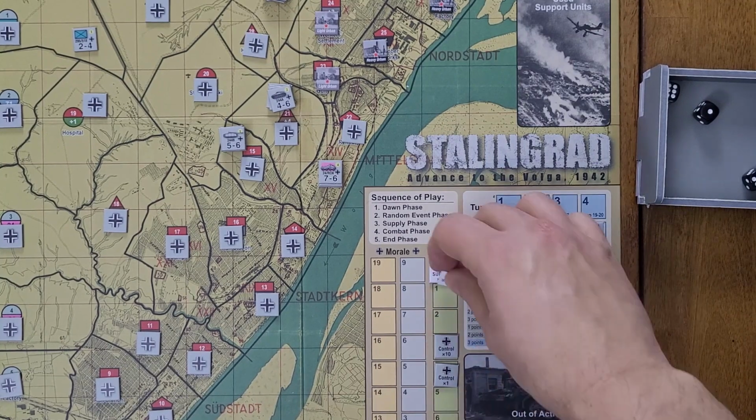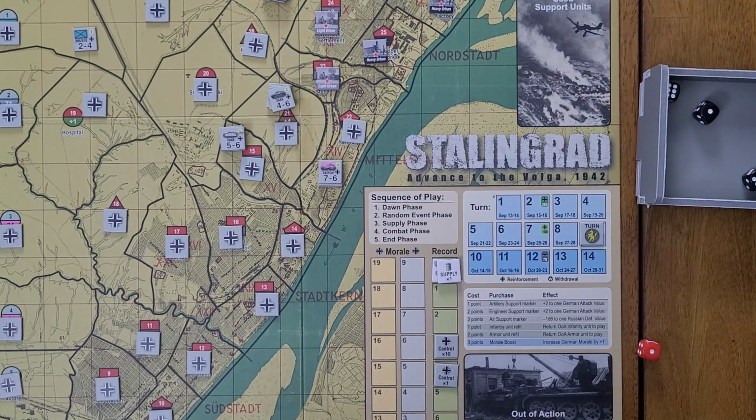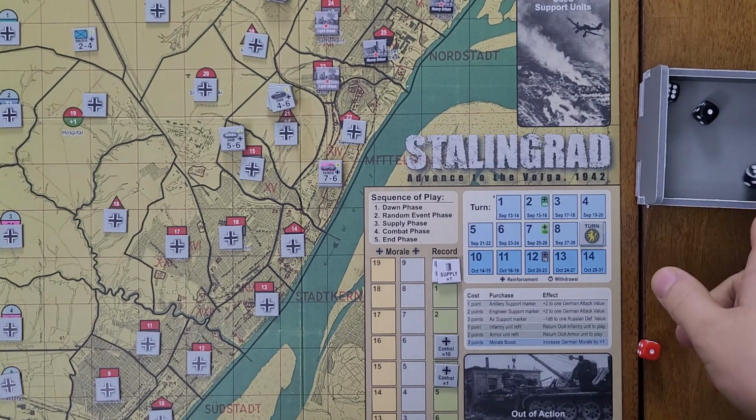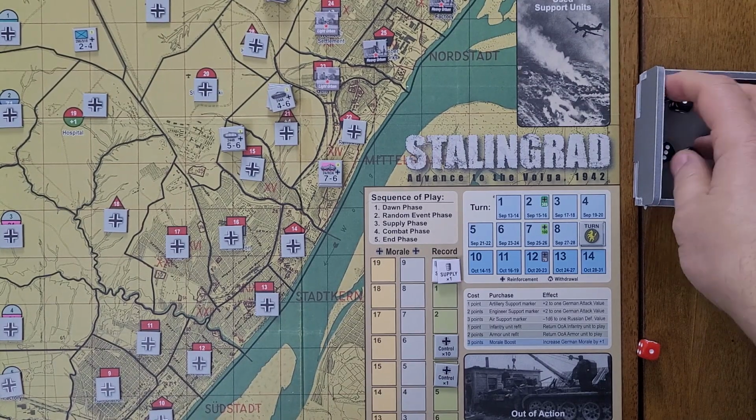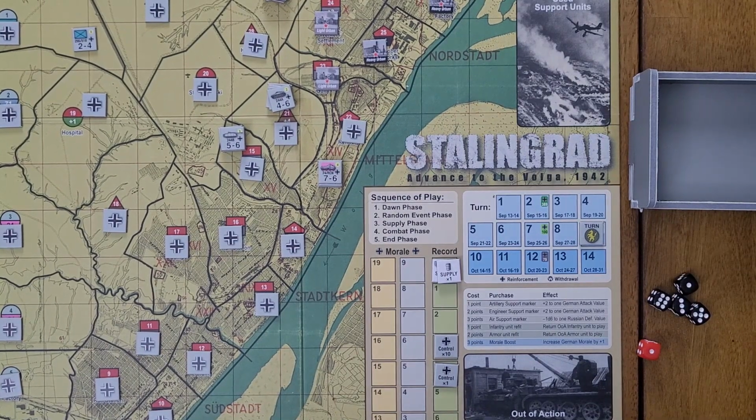0. Now, I didn't buy morale, and my morale's only a 10. At this point, it doesn't matter, because if I'm losing morale, I'm going to be losing battles anyway, and I'm going to lose the game. So at this point, I just need to basically go for it. We're going for broke here. So we are ready to begin.